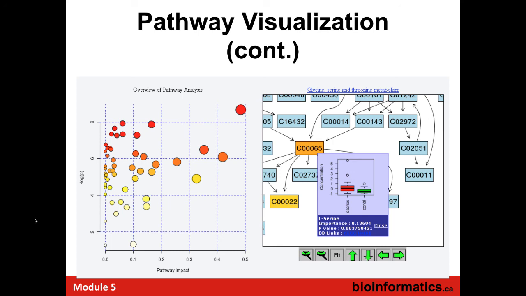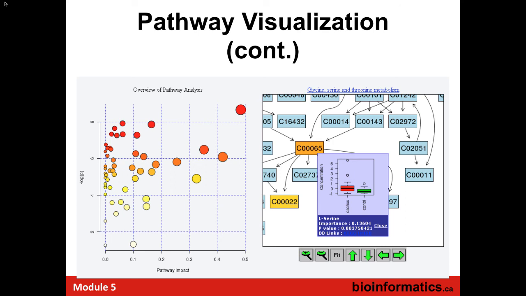In terms of both the distribution, it's just the number would be different. So I think you'd be able to generate a box plot, probably not through MetaboAnalyst, but with other tools, just to say, this is the one I want to show. I want to make a nice plot for it.